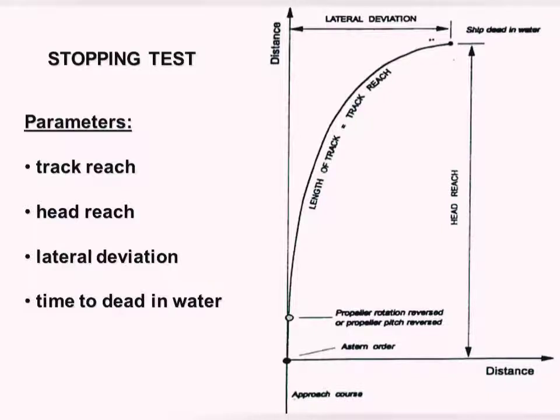From the time the propeller started going reverse, due to transverse thrust of the propeller, the ship starts to take a curving path. This is the path which is traced by the ship's midship position, also called the center of gravity of the ship. Finally at the end of the curve the ship is dead stop.